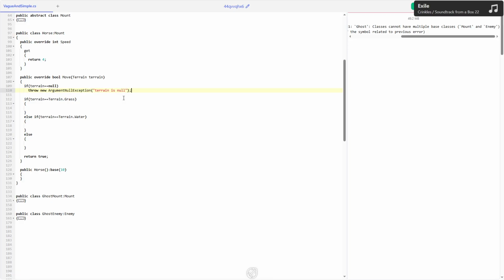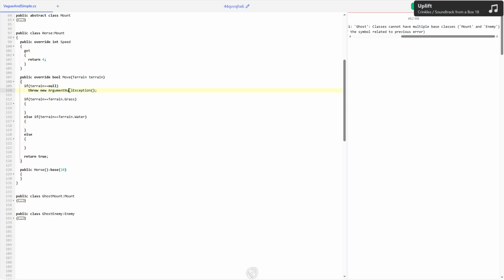Like this. It's called the argument null exception. It's one of many different existing exceptions in the code, and we can use this instead of just a plain exception. So just looking at the type of exception that is thrown, we already can infer what is happening, which is very useful. We don't have to rely on the message making sense. We don't even have to have a message. I mean, argument null exception, there's only one argument, so okay, we know what happened, even without looking at the code. And once you look at the code, you see that the only way we can throw it is in this condition.